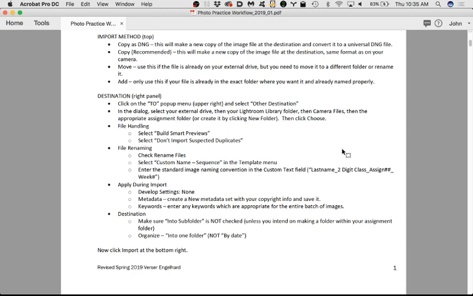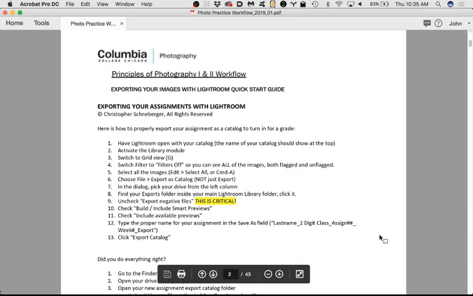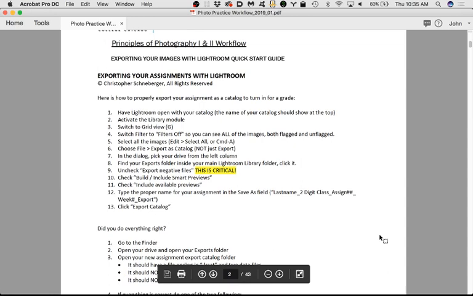At any rate, the first page is a from-beginning-to-end one sheet that will show them how to properly import. Page number 2 is a single sheet on how to export. Yes, this is fantastic. And I'm pointing out different areas where you might want to veer off from how it's stated or written in here.